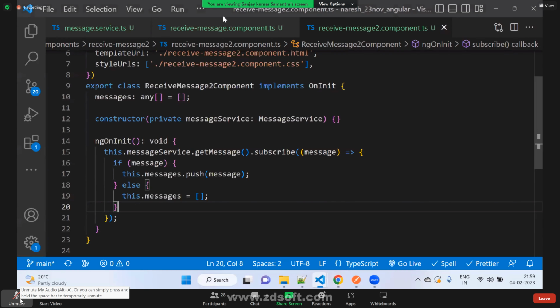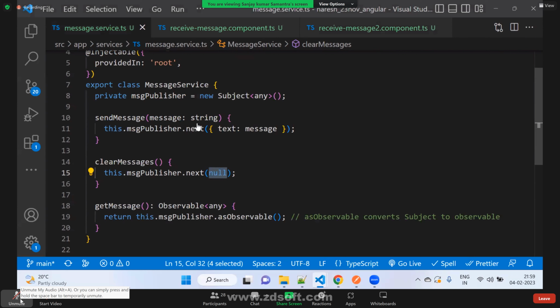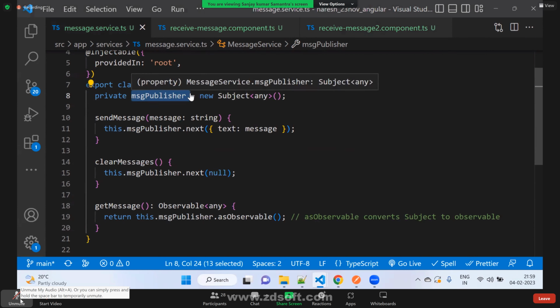So whenever something happens with this message publisher, which is the single point of contact or source of truth where we have the data, the subscribers get notified and they react accordingly.